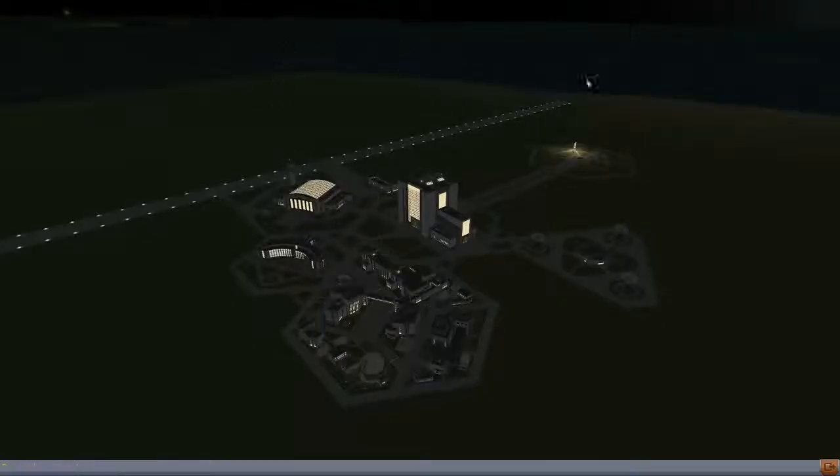So here's the map. As of right now, they've done a lot of changes. Originally there was this, and this. Now there's this, and a whole longer runway and stuff. So they've done a few changes. Also the buildings have changed shape and all that.